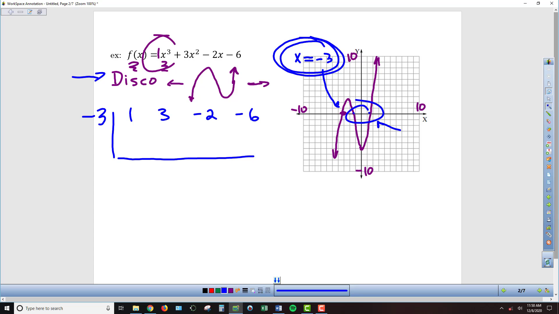So now I roll through my synthetic division. If you recall, in the vertical direction we add, and that first number always just gets brought down. And so now on the diagonals, we multiply. So negative 3 times 1 is negative 3. So then in the vertical direction, we're going to add. 3 plus negative 3 is 0. Now we multiply again. Negative 3 times 0 is 0. And then we add in the vertical direction, so that's negative 2. Multiply again. Negative 3 times negative 2 is positive 6. Add one last time, and we get 0. So that's our remainder. So indeed we confirm, negative 3 divided evenly, got a remainder of 0, so that's correct.